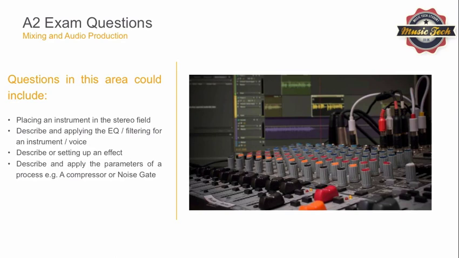So questions from this area, as said previously, you could be asked to place an instrument in the stereo field, or describe and apply an EQ or a filter, or even automate an EQ or a filter in a particular way for a particular instrument or voice. Describe or set up an effect, e.g. there's a reverb on this channel, but the tail's too long, or the actual reverb time is too long. Can you reduce it by so many milliseconds or whatever?